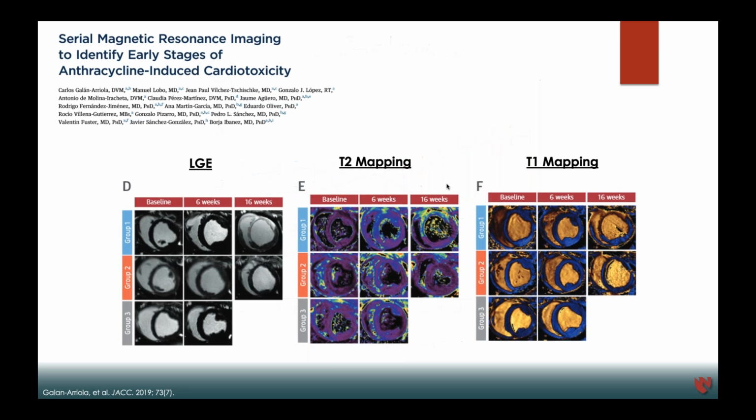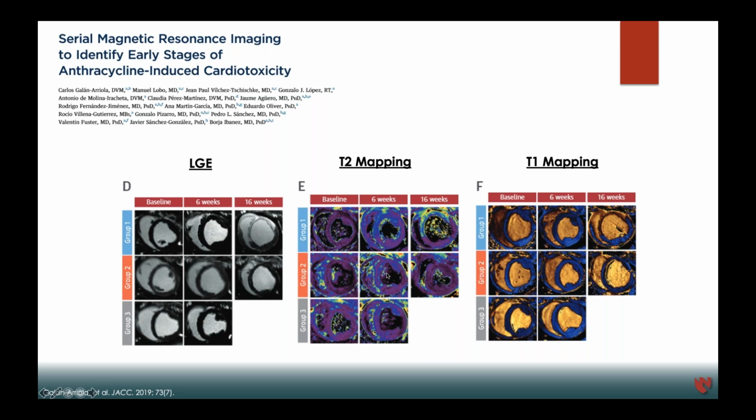What's also interesting is that in the group 2 pigs, where they got 3 doses of doxorubicin and no more after that, at 6 weeks after that 3rd dose you start to see some T2 abnormalities in their T2 color map here. But once you withhold the doxorubicin, that abnormality goes away. But if they got that 6th dose, or the extra doses of doxorubicin, they continued to have T2 abnormalities at 16 weeks. They had abnormal T1 maps, and they developed this diffuse LGE pattern as well, because they're injecting their LAD with doxorubicin.